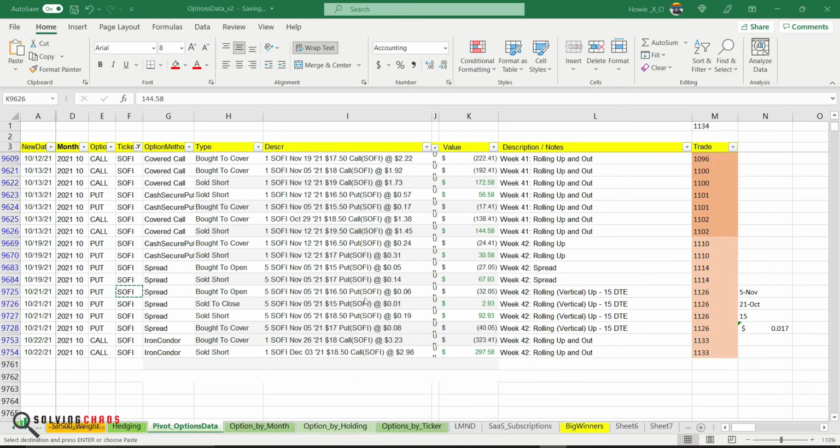So in the next trade, I use a filter on SOFI. You can see here's all the moves that I did for SOFI. Small gain for SOFI this week, $44. But like I said, I will lose some opportunity costs on my covered calls. SOFI ran up past $20 and actually crossed into 21. So I have to do some adjustments. I don't want to lose upside, so I have to do some adjustment.